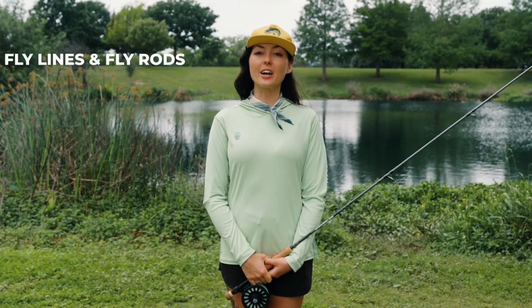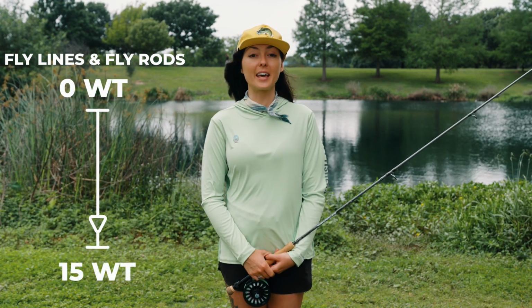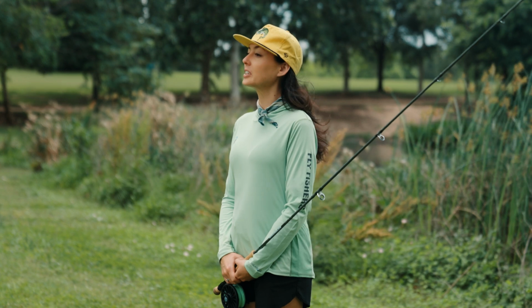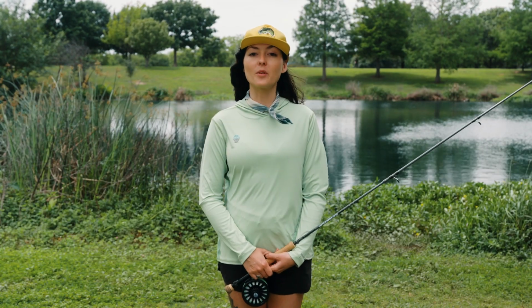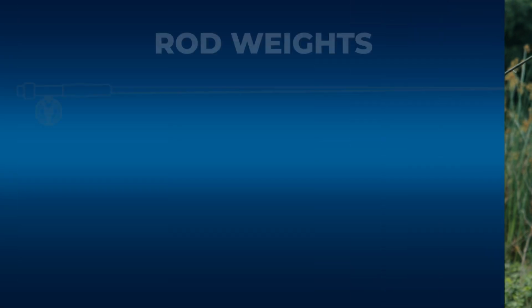Exactly. Fly lines and fly rods range from 0 weight, which is the lightest, to a 15 weight, which is one of the heaviest. The smaller the weight number, the lighter the rod. Some of the most common rods are in the 4 to 7 weight range. But here's a quick reference guide to rod weights.